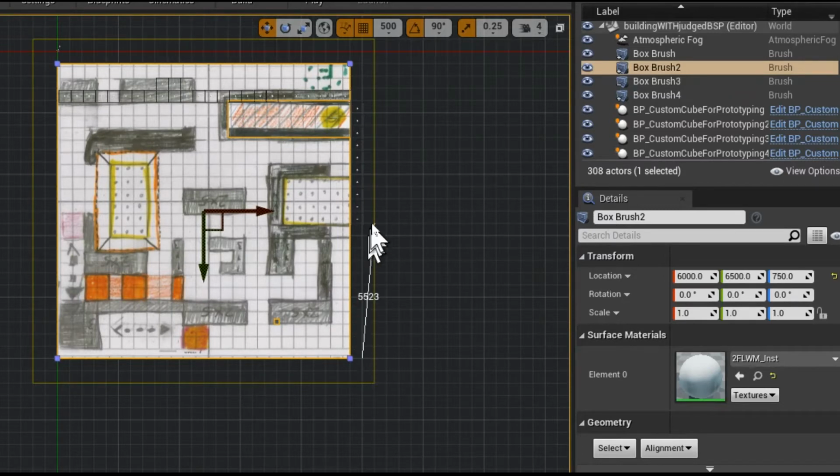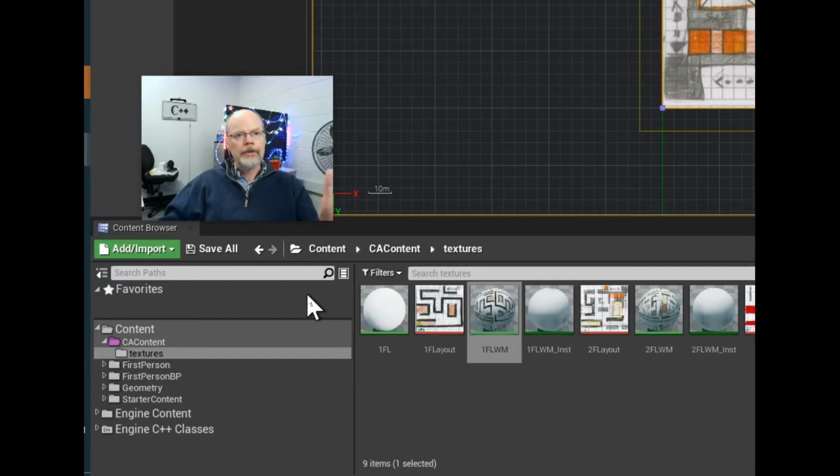Now, there's a couple of things I did in this level that he didn't have. I threw a couple lights in, and I built what's called a light mass importance value, just for full disclosure. So once that's done, do you remember how we used a wall as a blueprint to build our maze? It was 500 by 500. Well, remember, we've learned a little bit about blueprints.